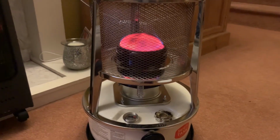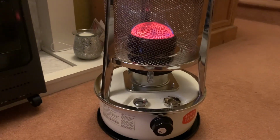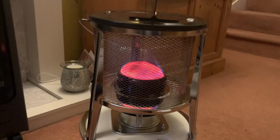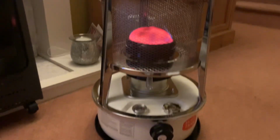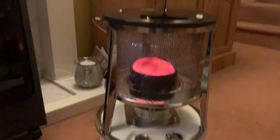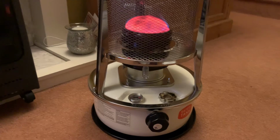It just warms the whole room up, like the heating is on pretty high. If I had the heating on to that temperature for as long, it would cost a lot more. So it may not sound cost effective, but I think it's good.